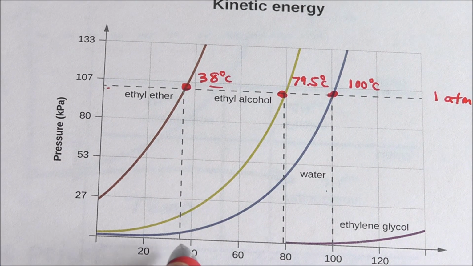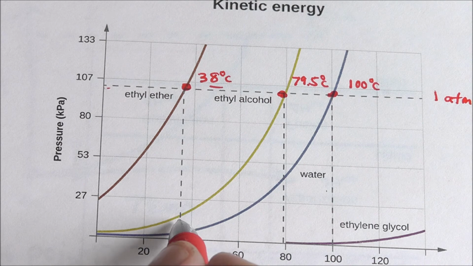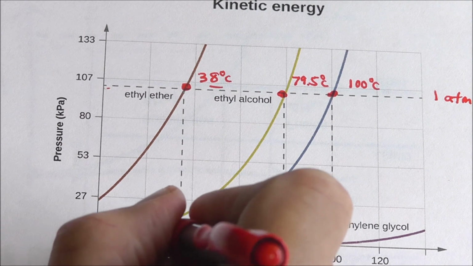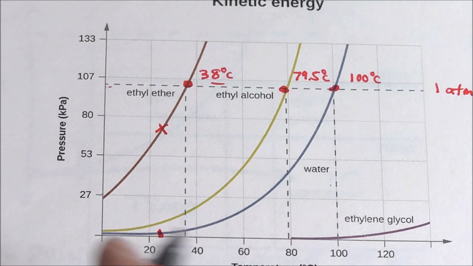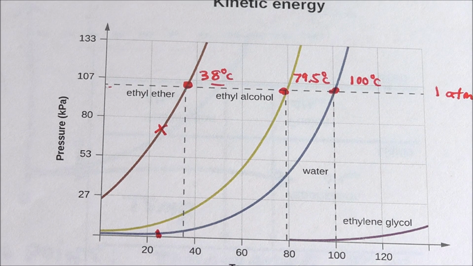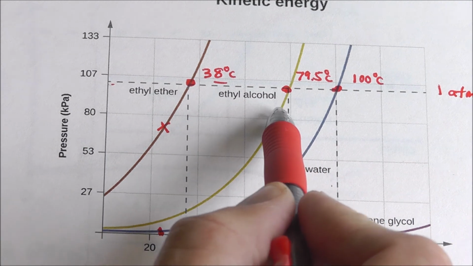So check this out. If you're at room temperature, here's room temperature, 25. Ether is almost boiling. It's pretty close to boiling at room temperature, and that's why ether is so dangerous. We use it in an organic chemistry lab. If you spill it, it vaporizes. Now, the vapor burns really well, so if you spill that and then there's a flame nearby, you're going to have all this vapor. So ether is very dangerous. It can cause a flash fire for that reason. But its intermolecular force is stronger, somewhere in the middle, weaker.